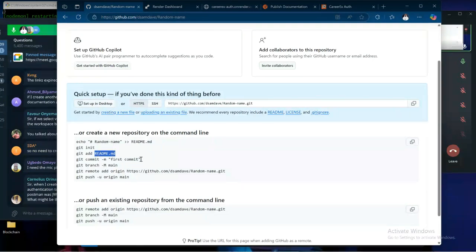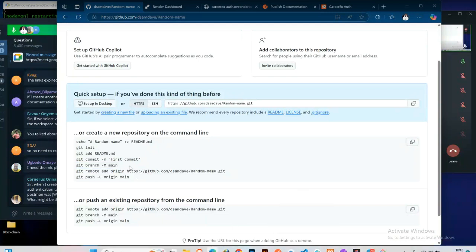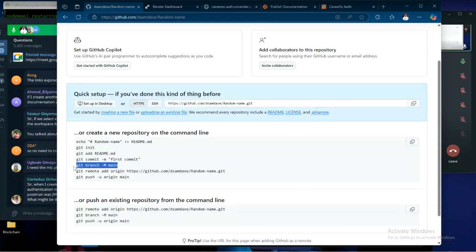The third thing is to say git commit. So you commit with the commit message. You put a commit message inside here, what you did actually. If you didn't do anything, you just put first commit, and that's it. So this is about the branch. By default, your branch is going to be the master branch. But if you do this, you are changing it from the master branch to the main branch. So it's no longer master now, it's now a main branch.